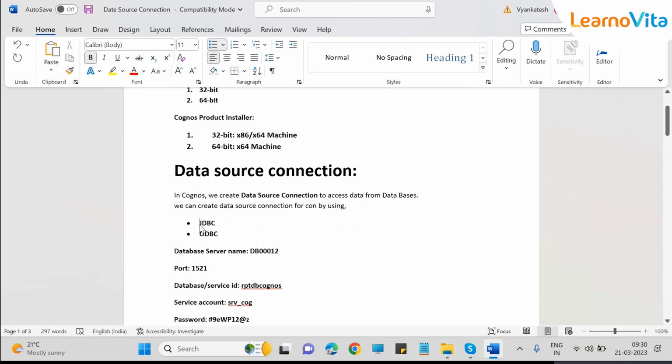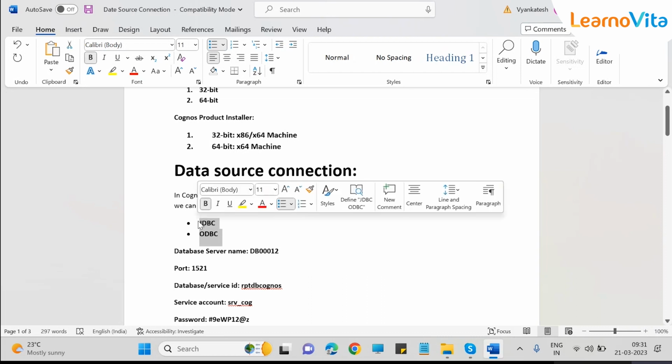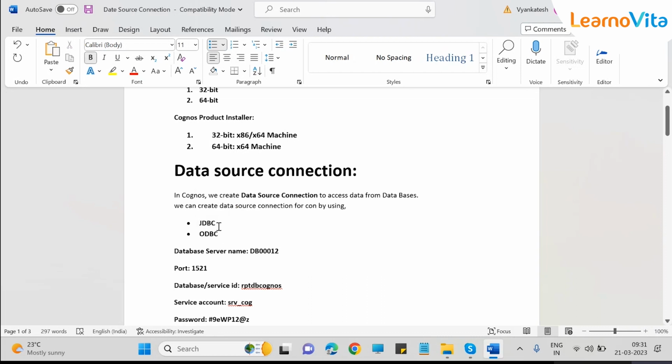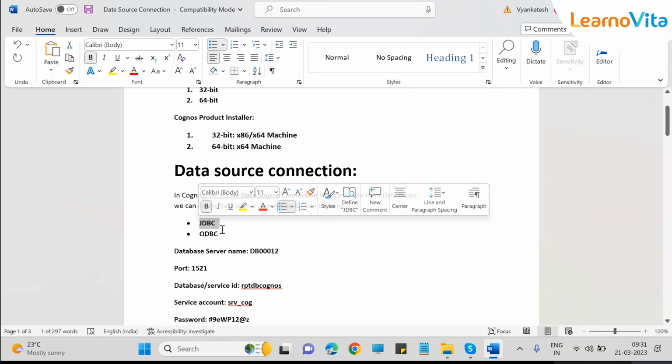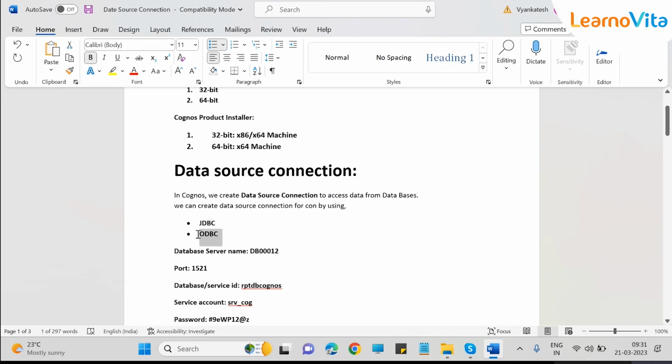There is an exception for Snowflake and others, but JDBC on 32-bit is something I am not sure about. Just a minute, let me recollect. Yes, both will work on both systems. No worries. There is a difference between JDBC and ODBC: JDBC works on a driver, whereas ODBC works on the client. That part I will let you know.